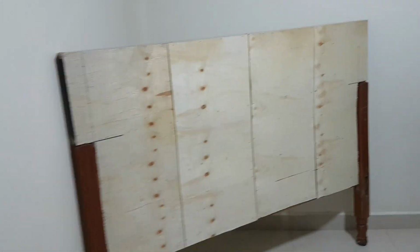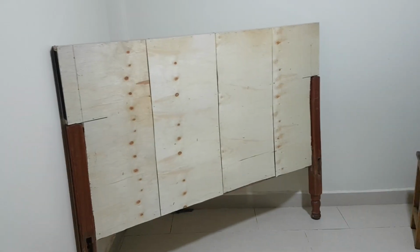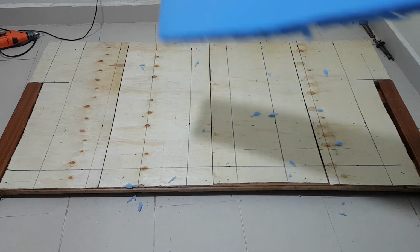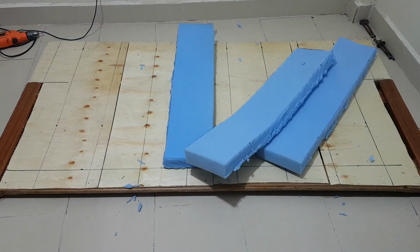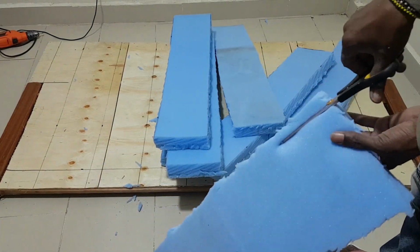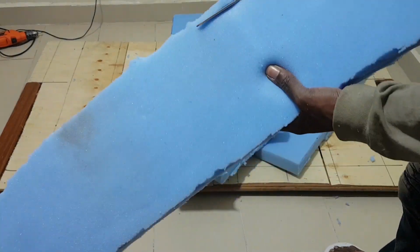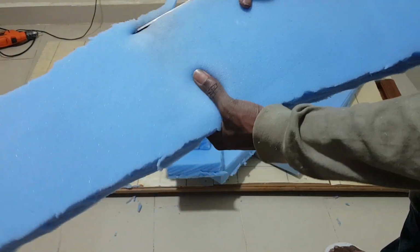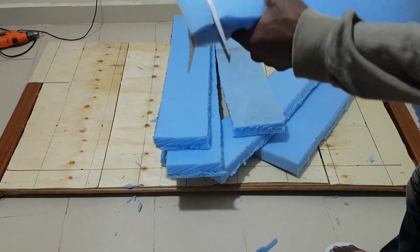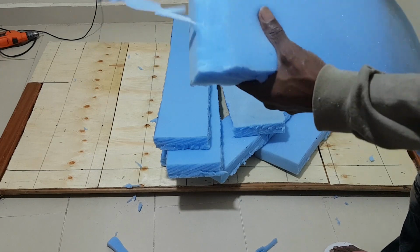And now this is how the new headboard frame looks like. It's 5 feet tall from the floor. So then now I'm going to cut my foam into sizes, because it's a channel bed. My client wanted a channel bed, so I'm going to cut the pieces of foam into sizes, and then after that I'll start doing the channels process.